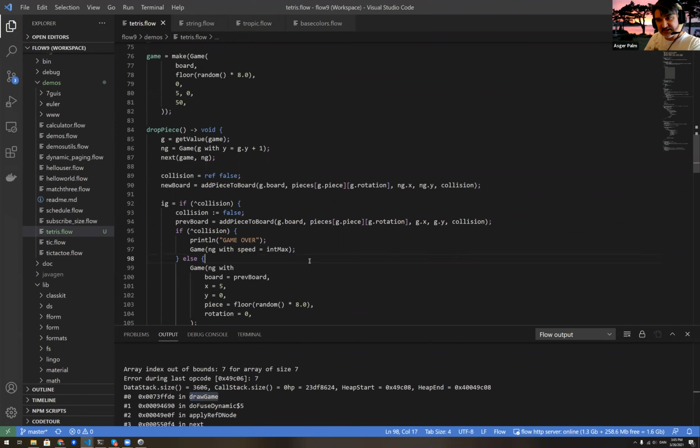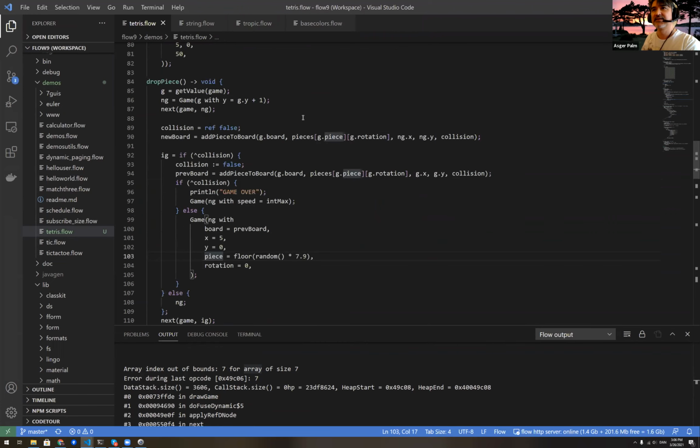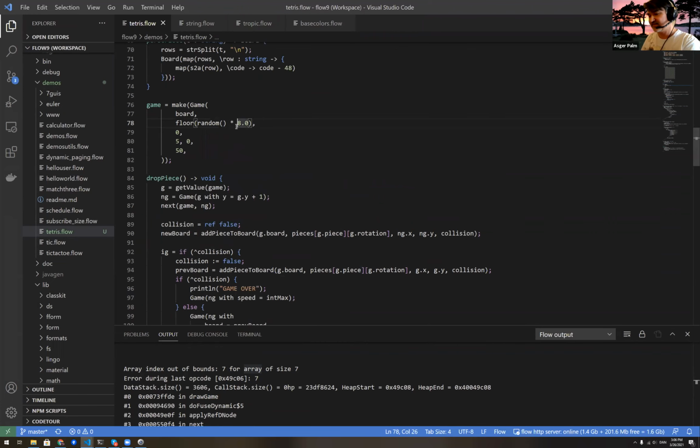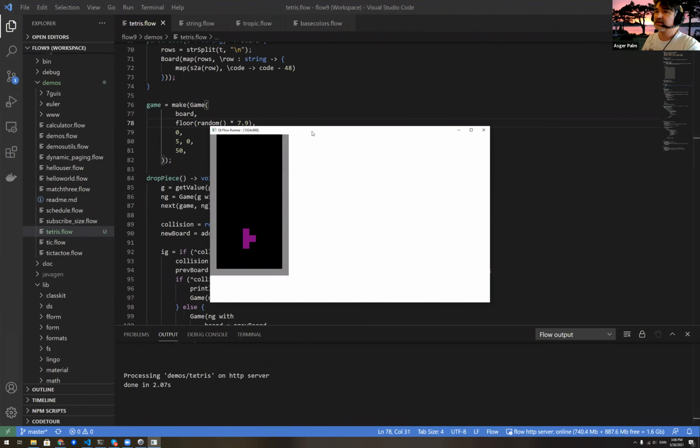So we have a crash here, array out of bounds 7 for 7. So maybe we can get 8 like this. I don't think so, can we? Well, we can do like this at least. But I'm very surprised. Could it be technically that it gives 8? I don't know. Maybe it could. Let's try again. We should be able to see if it crashes all the time.